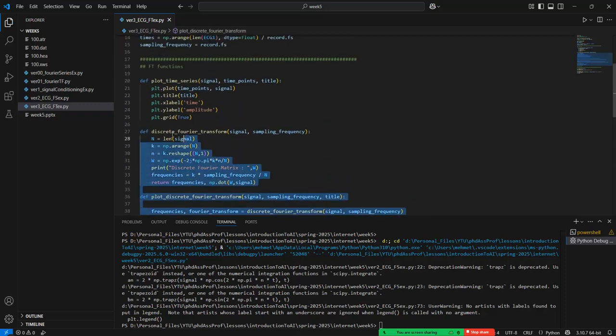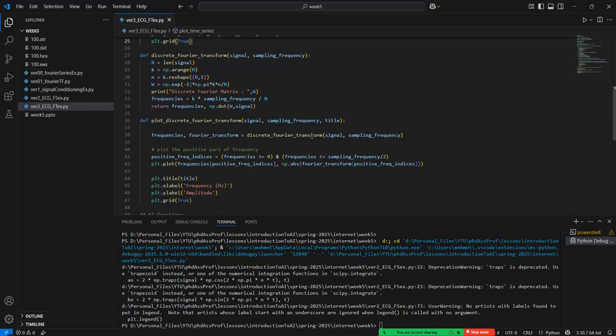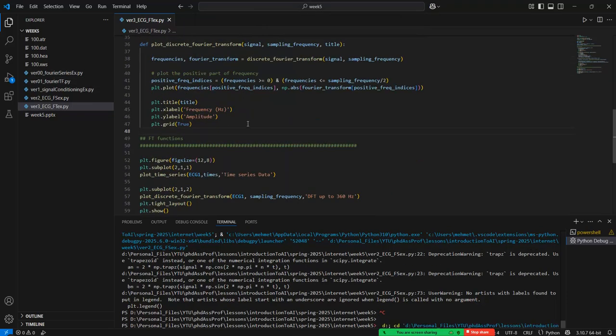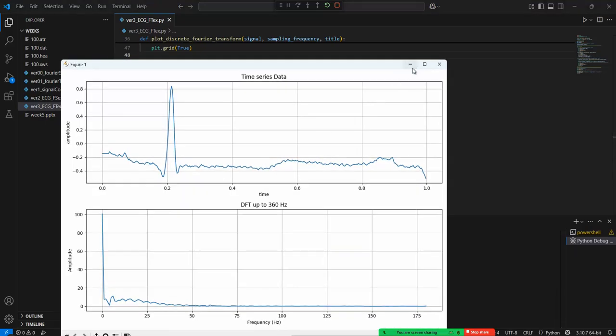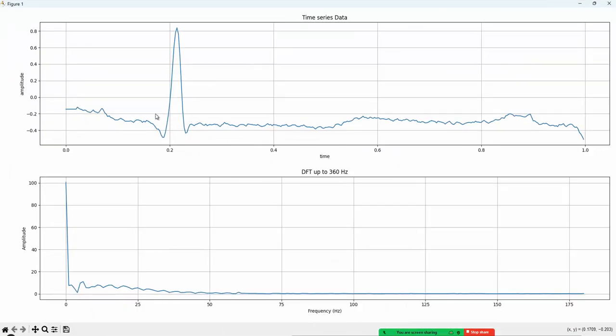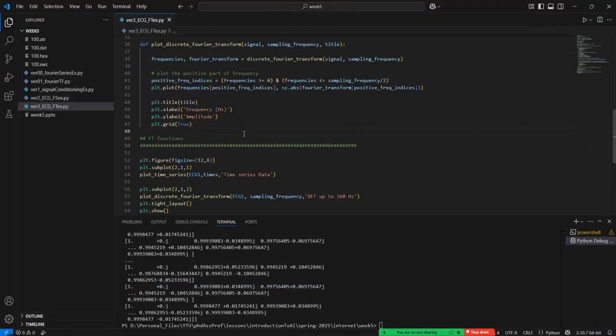These are the prepared functions which are defined in the previous example, and so we can apply them to the what? The ECG1 signal in this case, okay? And so, just see that if we have 1 second data for a given ECG signal, we have this kind of Fourier transform included in here, up to what? The 180 Hertz, because 360 Hertz is our sampling frequency, which means that based on the Nyquist criteria, we can obtain the whole signal up to the what? The 180 Hertz, okay?